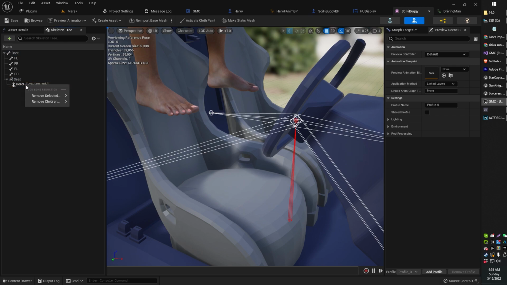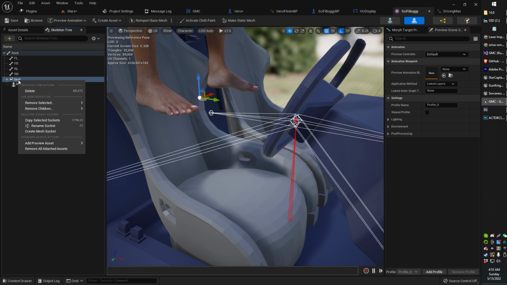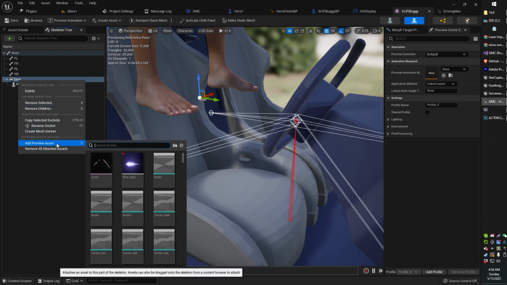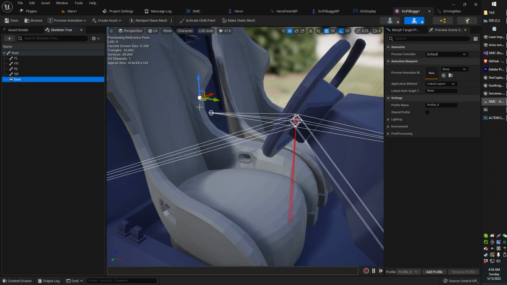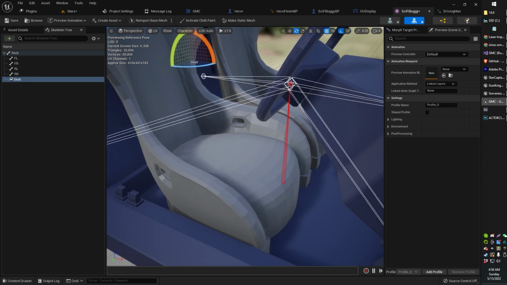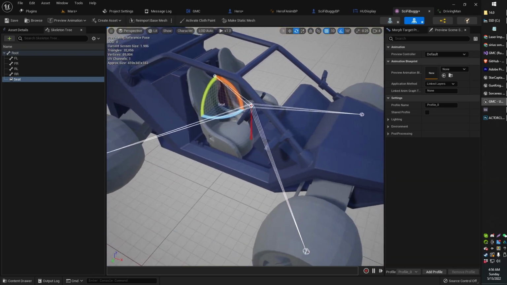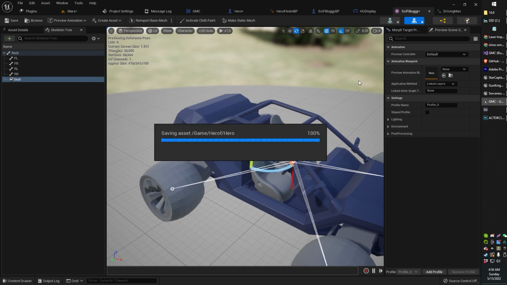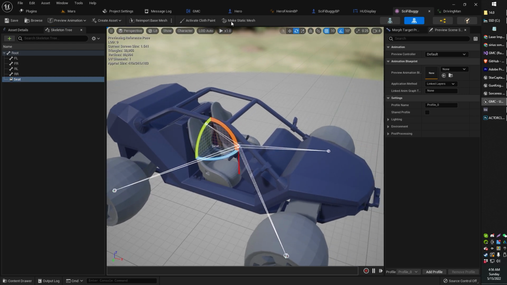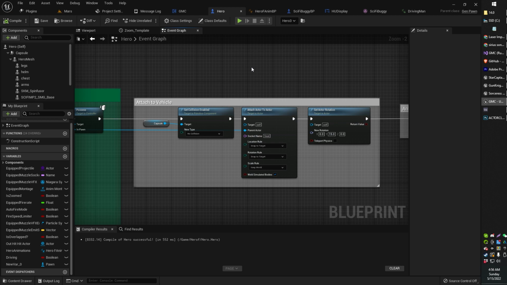This actually doesn't help too much, this little preview node, because it doesn't show this sitting animation. So that's just, if you want to preview how it might look when something is attached, you can just do that. But that's not really necessary. All you need to see is that you have your socket attached, and you're going to need to position that later. This is your skeletal mesh object of your vehicle, right? So that's your skeletal mesh. Now back to our hero editor.